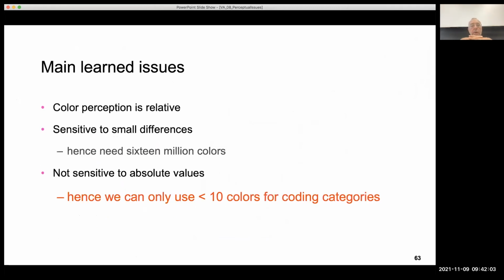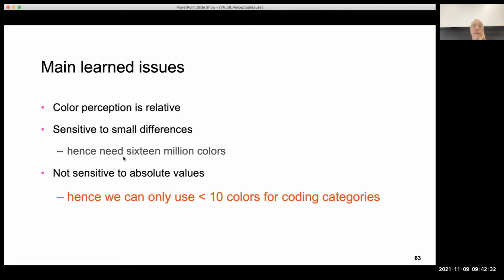Let's forget all the story about hue, lightness, brightness. It might be interesting or not, I don't know, it depends on the kind of interest you have, but the results are mandatory for us to do the thing in the right way. We got to the story that color perception is relative. We are sensitive to small differences.